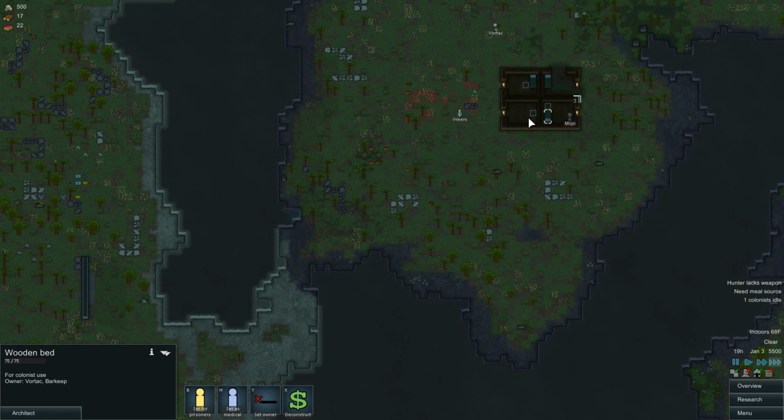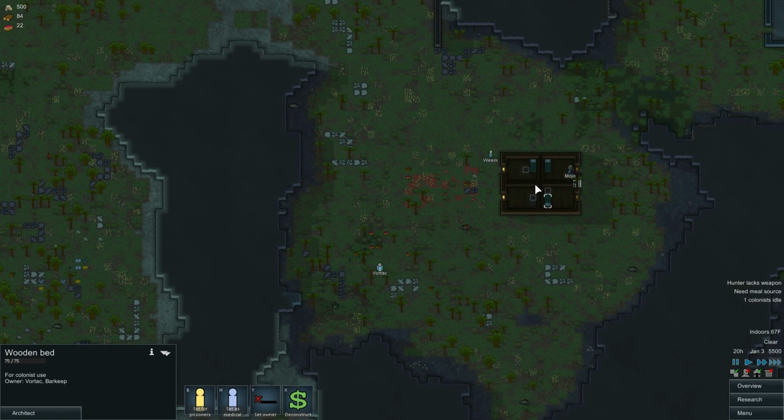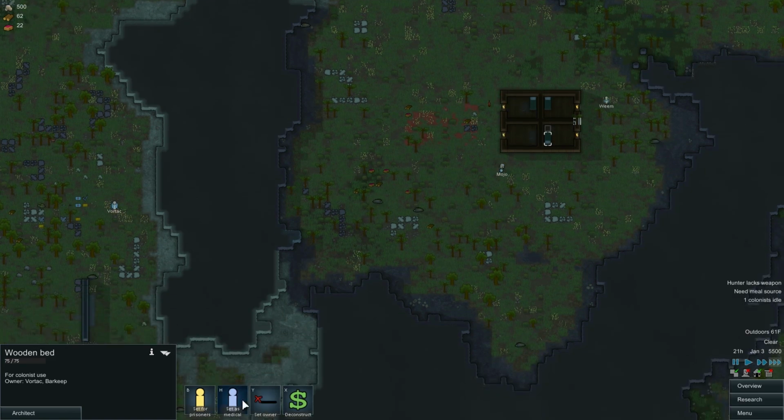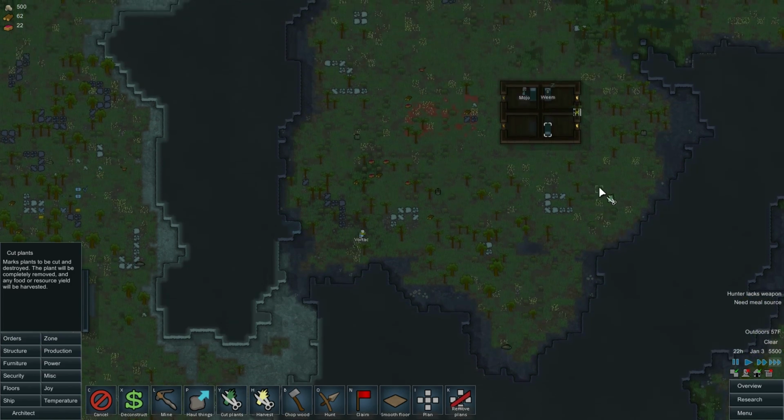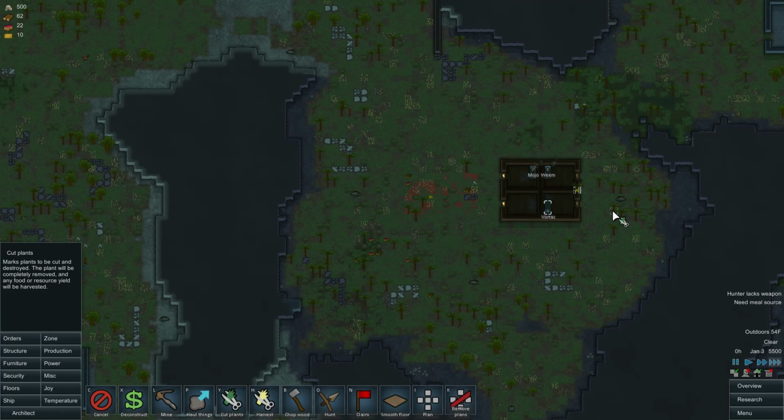So, there we go. Mojo is in need of, I don't know if it's motivation or lumber. I also need to go back and have them cut some plants here, so let's take away that tree. There we go, and everyone is all tuckered out. There goes Vortek, putting some stuff away.